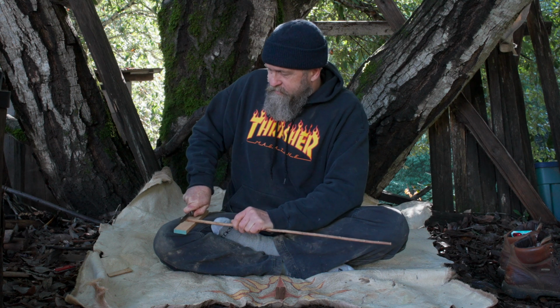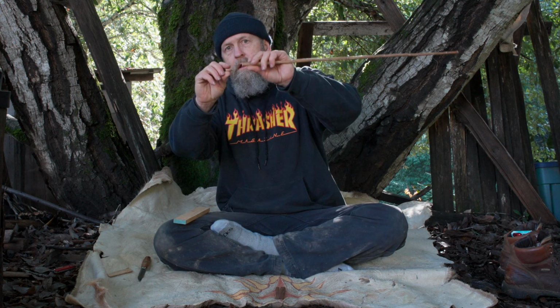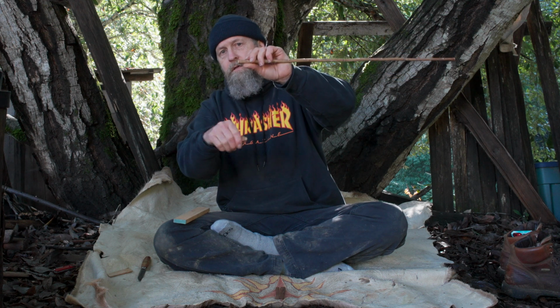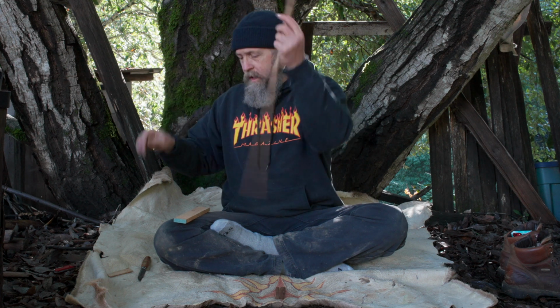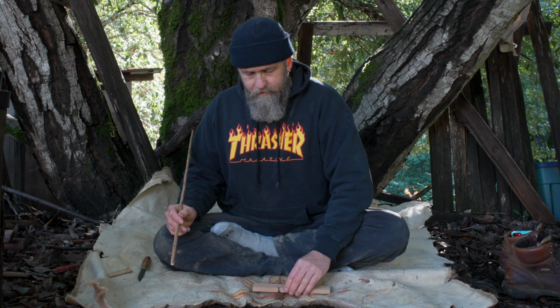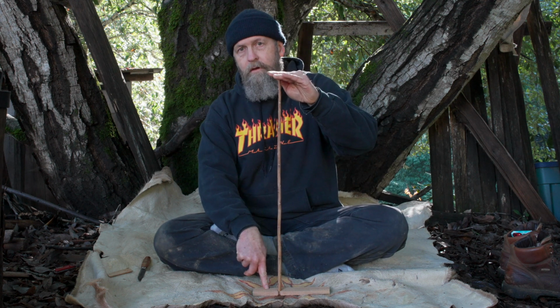Obviously, be very careful doing this on your leg. I feel confident that I have enough control, and it'll snap off a really nice clean snap, and it will be perfectly squared off to the shaft. You can't do that crooked. It has to be flat, so it'll be pretty much perfectly flat. Good trick.